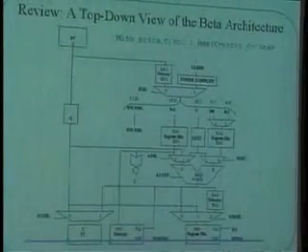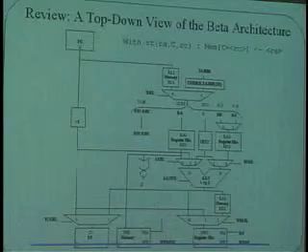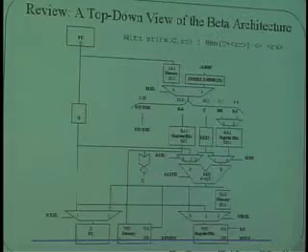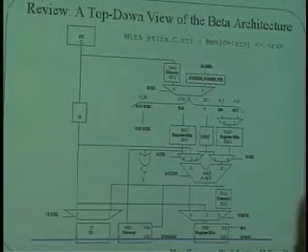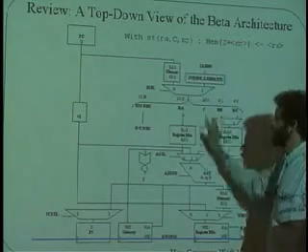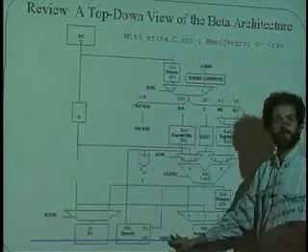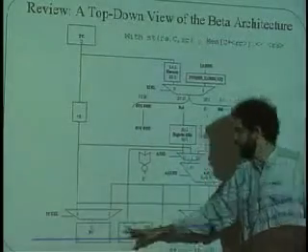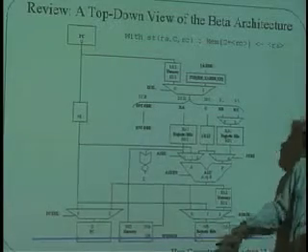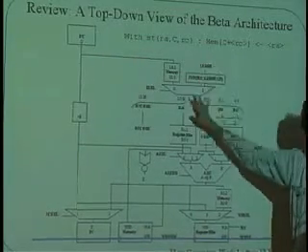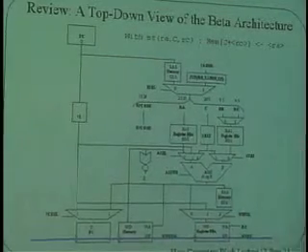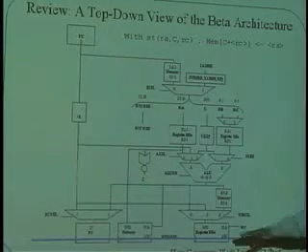Here is the beta that you remember, you know and love. It has, in its present form, only one stage. In other words, all this stuff up here is combinational logic. Numbers go in at the top, the PC, all this stuff, and then data just percolates down as fast as it can until it gets down to the bottom. And the data waits around at D and WD, WD until this clock goes off, bang. And then once again, the new data values appear here, they percolate down until the clock goes off, bang. Okay. What could we do if we wanted to be able to hit that clock more often?